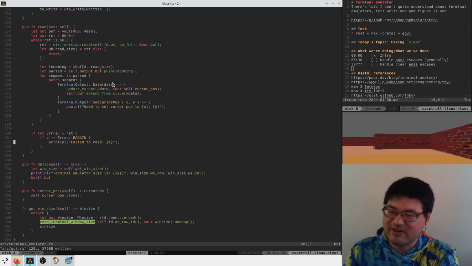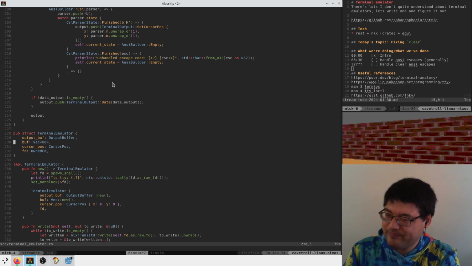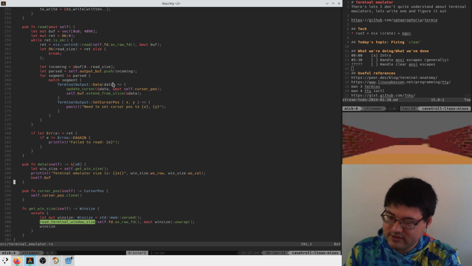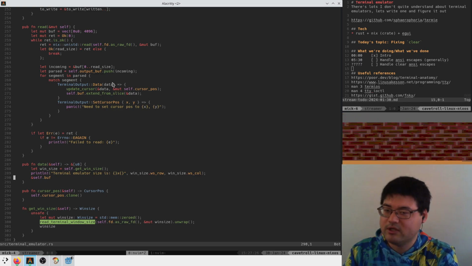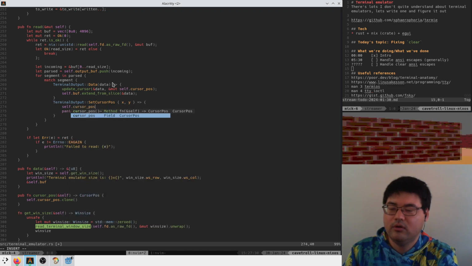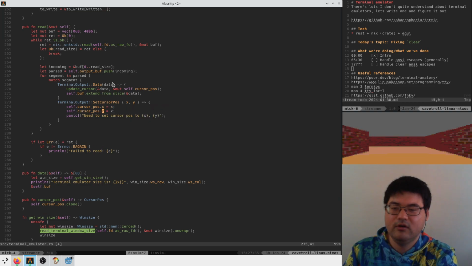Then, when we set the cursor position, we can store all scrollback forever. And when we set the cursor position to 1, 1, we can just set our cursor position like this.